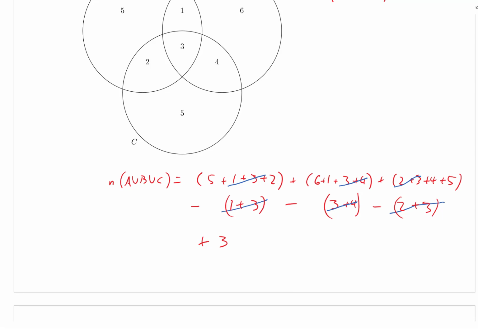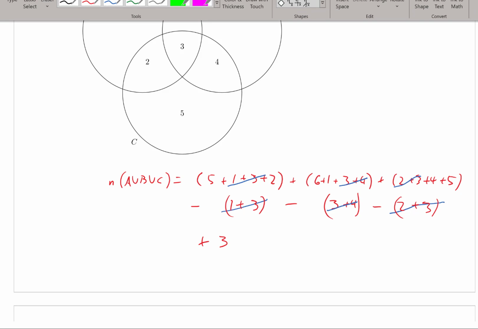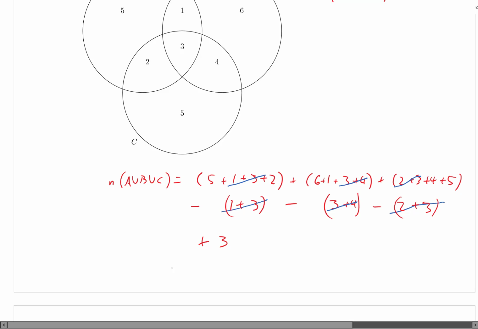So when we simplify this, we end up with plus 2 plus 6 plus 1 plus 5, plus 4 plus 5 plus 3.